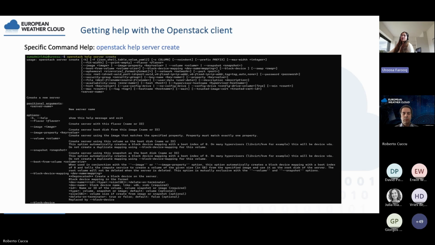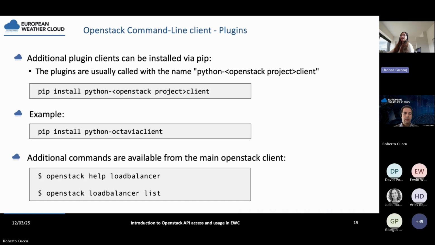This is a great way to quickly reference the specific command details you need when you are working in OpenStack.